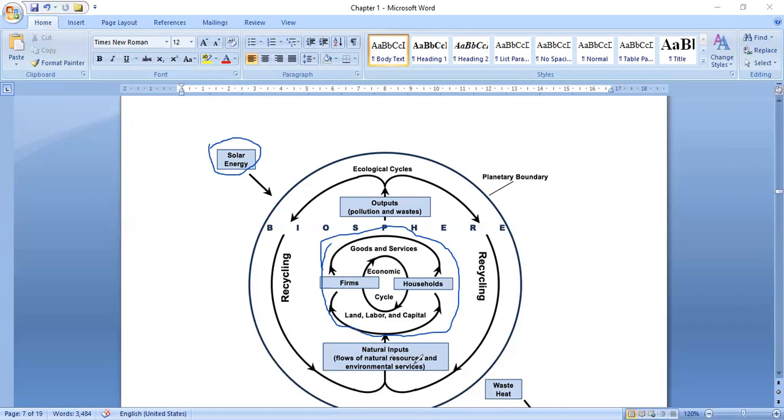Of course, we need these inputs. We get, for example, timber from the forest that can be sold. Are we together? We get all these for the pharmaceutical companies. They get these leaves and make medicine from those leaves from the forest. So the environmental economists are adding all these elements to the original standard circular flow of income that we've been looking at. They also look at elements of what?